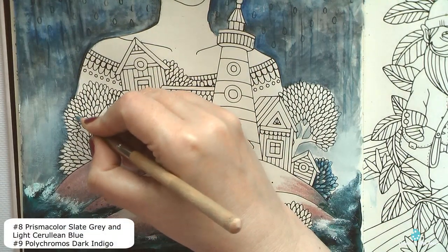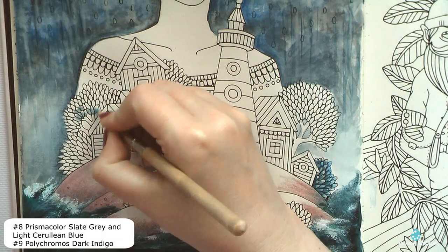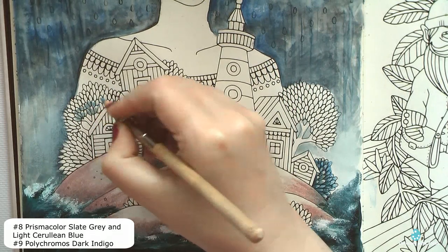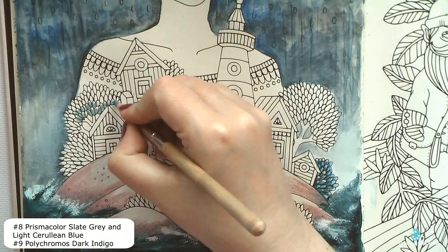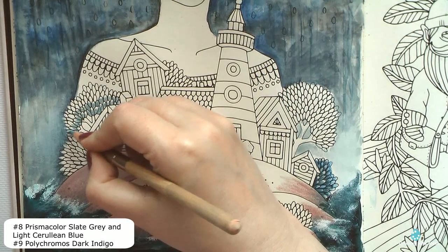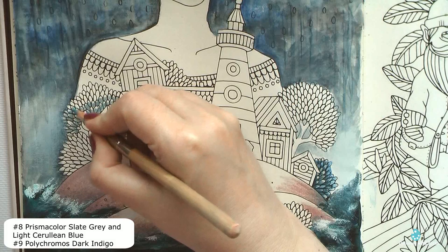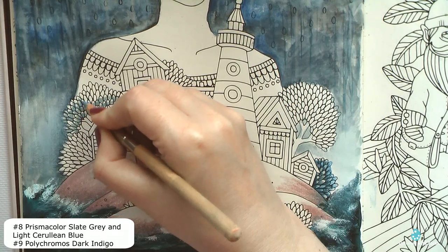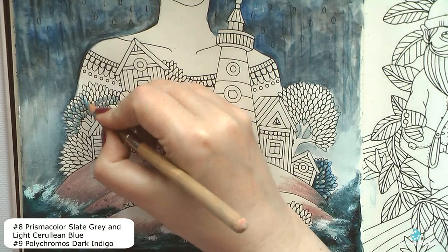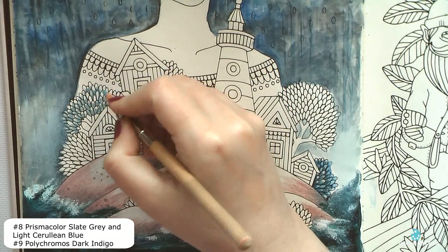Finally, I decided to work with colored pencils. For the trees and bushes, I will be using Prismacolor Slate Gray for bases of leaves. Then, for the tips of leaves, I will be using bright light cerulean blue. And for the tree trunks and for some parts of the trees, I will be using Polychromos Dark Indigo.